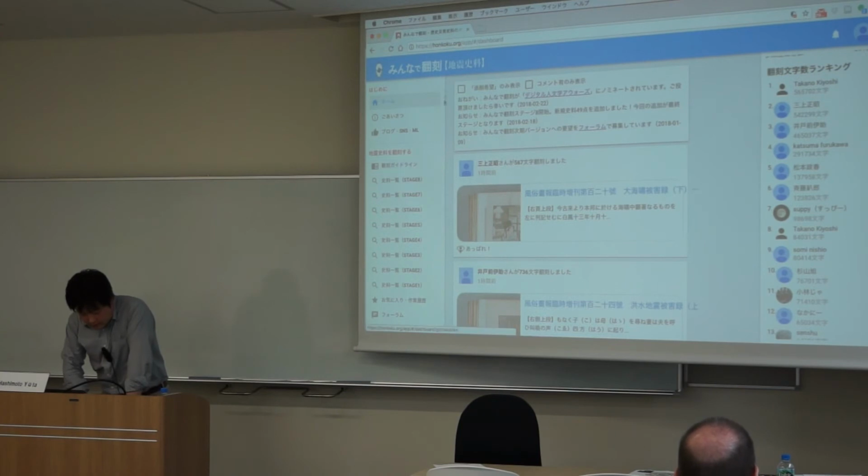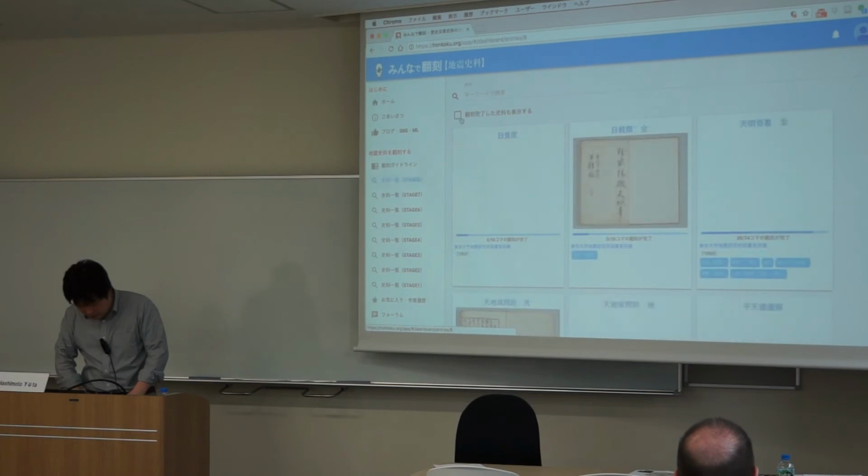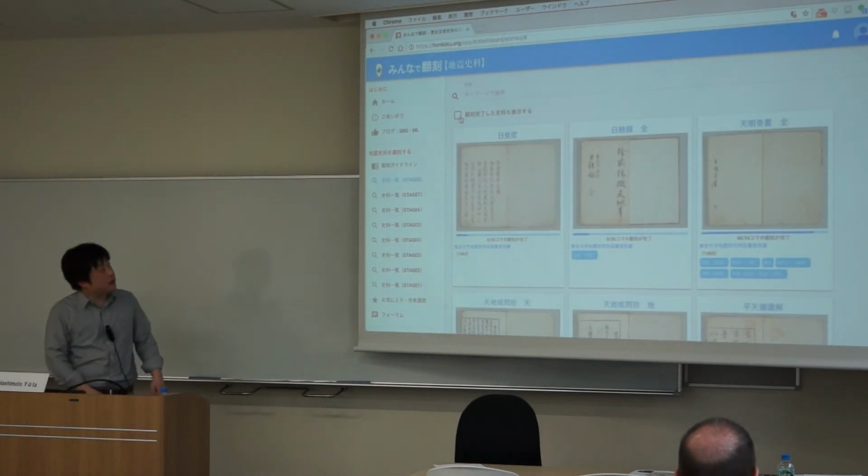And from the menus on the left side, you see the list of books to be transcribed.